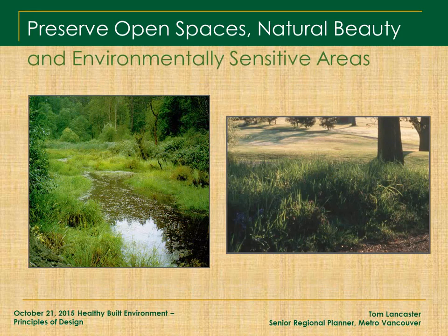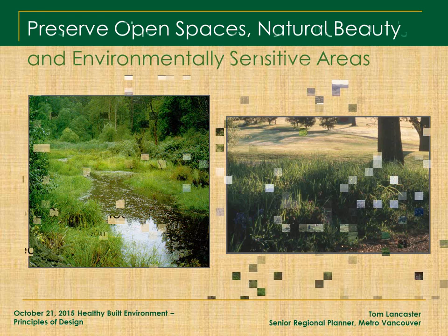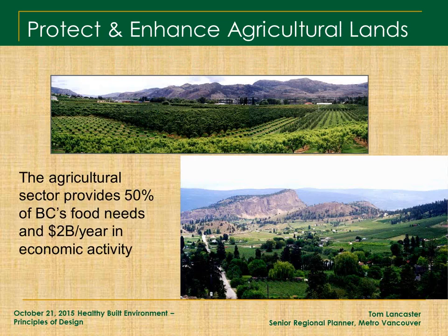As we develop neighborhoods, you absolutely have to maintain green spaces for environmental functioning, ecological functionality, and the psychological benefit to anyone experiencing them. Critical functions of planning and design are around how we design non-streets — parks, parklets, and green spaces, or how we just leave them be. At the bigger scale, we want to protect and enhance all of our agricultural lands. They do two things: they provide a break from sprawl through an urban containment boundary, and they also provide food security. As we move into times of greater food insecurity, we'll need those agricultural areas for future uses, and they provide a lot of economic benefit to our province.